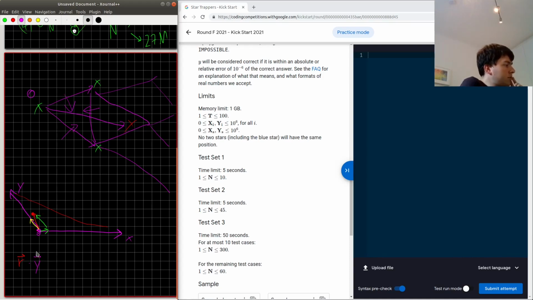This is a scalar. And we know that to be equal to cosinus alpha times the length of red times the length of y.